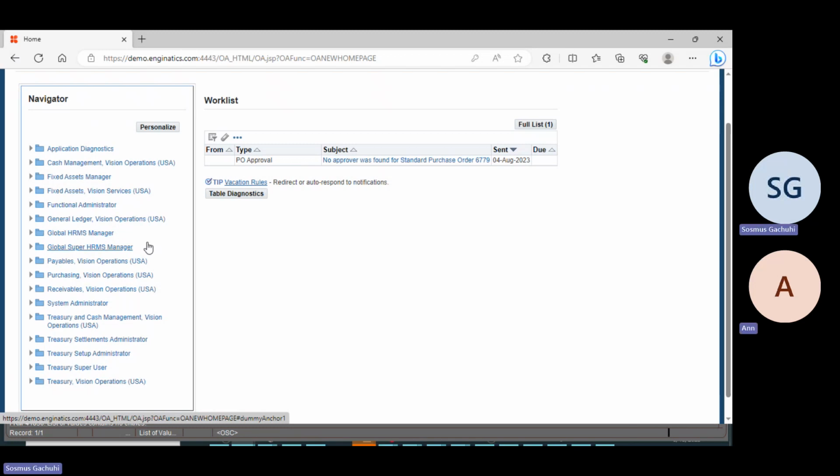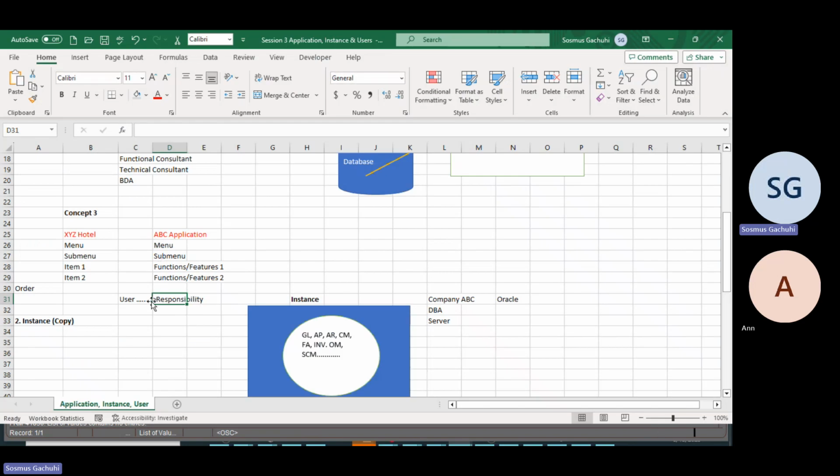And then through an application, like for example, an ABC application will have menu. This one we can call the AP application. So under this application, we have menu, we have submenu, and we have functions and features. You remember that?